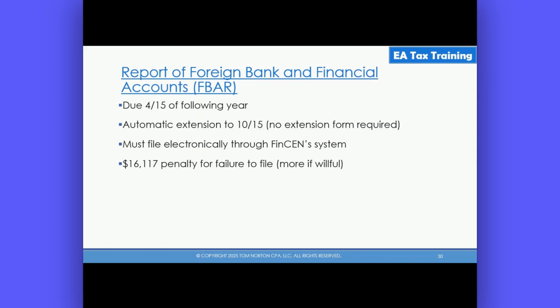The IRS did not agree. The IRS said, no, no, no, it's not $10,000 per year. It's $10,000 per account per year. And this guy had, I believe it was dozens of foreign accounts. Now you list them all on one FBAR, but obviously you got multiple lines. You have to list every account. So the IRS said $10,000 for that account, $10,000 for that one, so on and so forth. For 5 years, it added up to, I think it was more than $2 million in penalties that the government assessed. And so this went all the way through the courts.